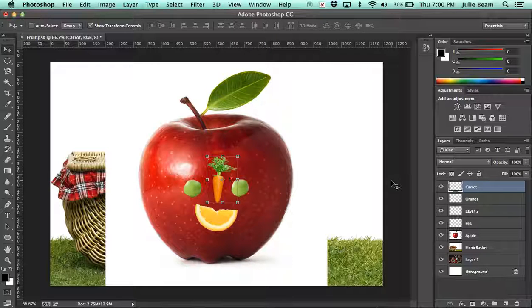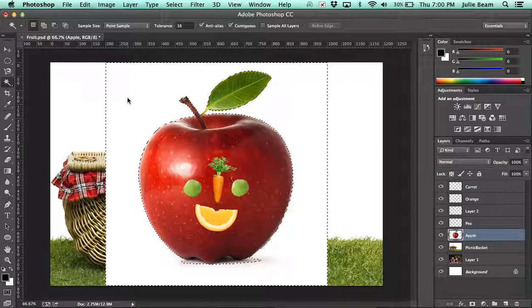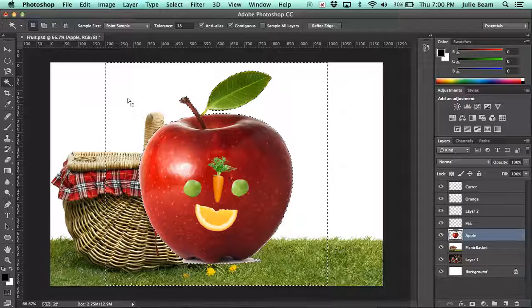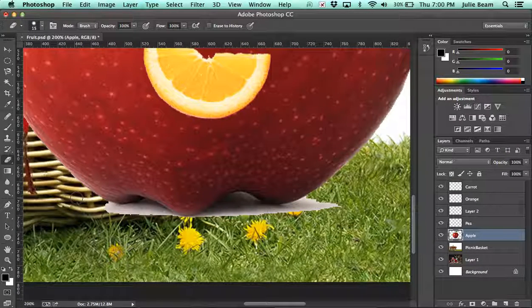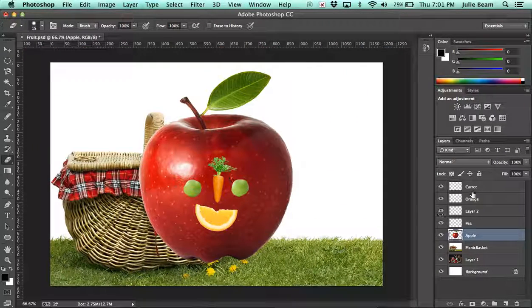Perfect. So there's a stupid little nose. Now I want to take the apple, go into the apple layer, do this guy. Yeah, I'll take that. So we know how to do that so far, hopefully. Now I'm just gonna delete or use the eraser tool and erase this stuff. Wow, looks so good. Wow, I'm so good at this. It's amazing, just amazing. Okay, great. Now we have our stupid little apple, and he's just so chipper. He's so happy.